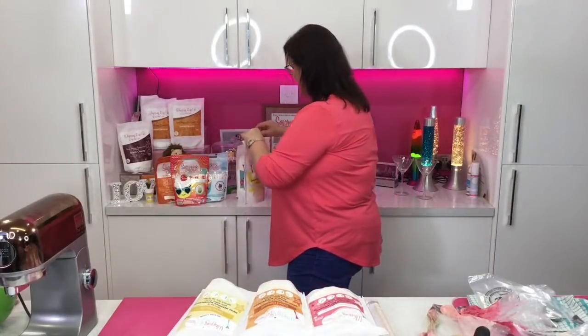So which flavour do you fancy next month then? If we're going to do coconut, what flavour do you fancy next?